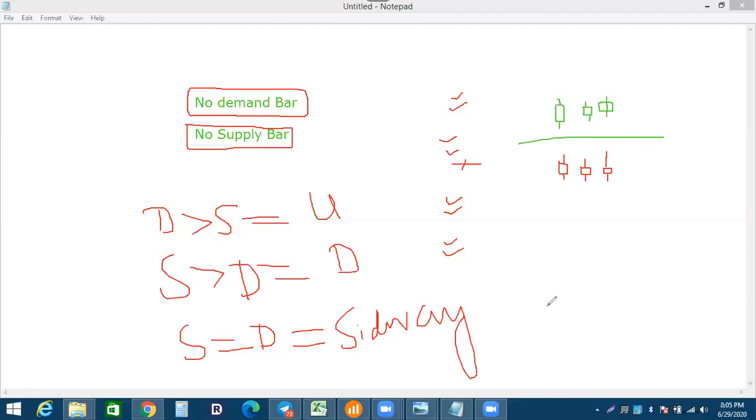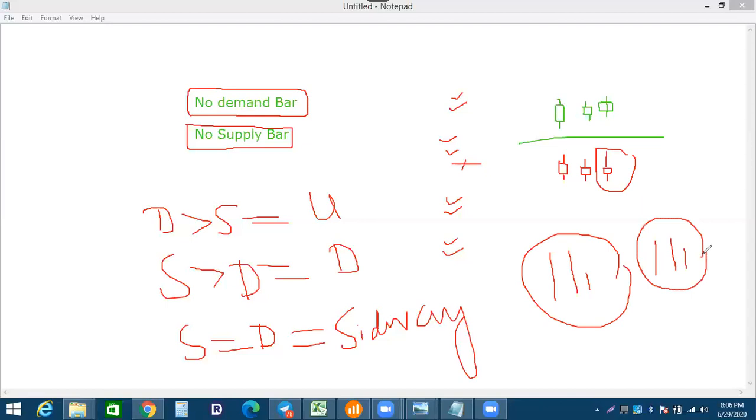This type of candle you will find. If you find this type of candle, it looks like a down thrust or up thrust. Okay. So these are the weak candles, and the volume will be low from the previous two candles. The volume must be low from the previous two candles. It shows there is no demand, no supply. When you understand the concept of the pseudo, it falls on it, but there is no demand, no supply.